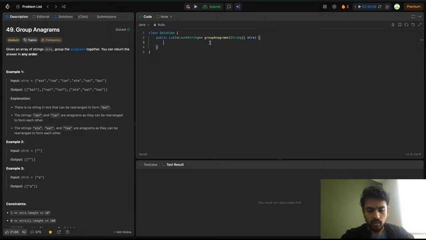Let's have the list of list of strings, equal to new array list, and return answer. Now we have to go through the list of strings, right? So for i equal to 0, i less than strs.length, i plus plus.